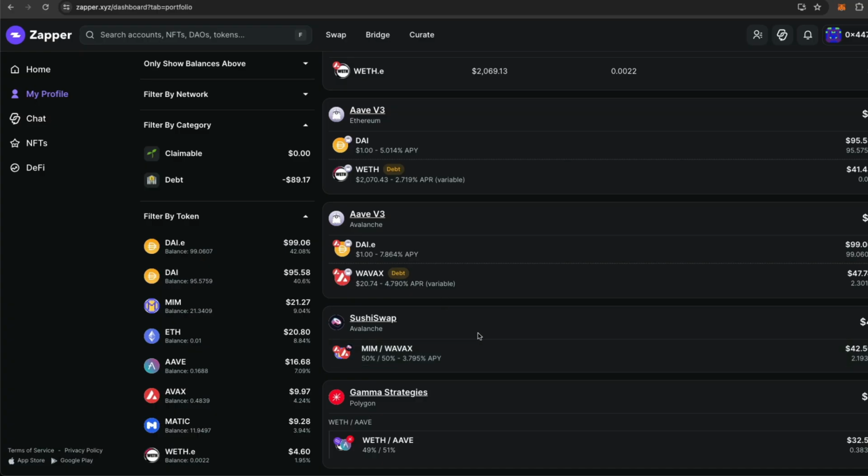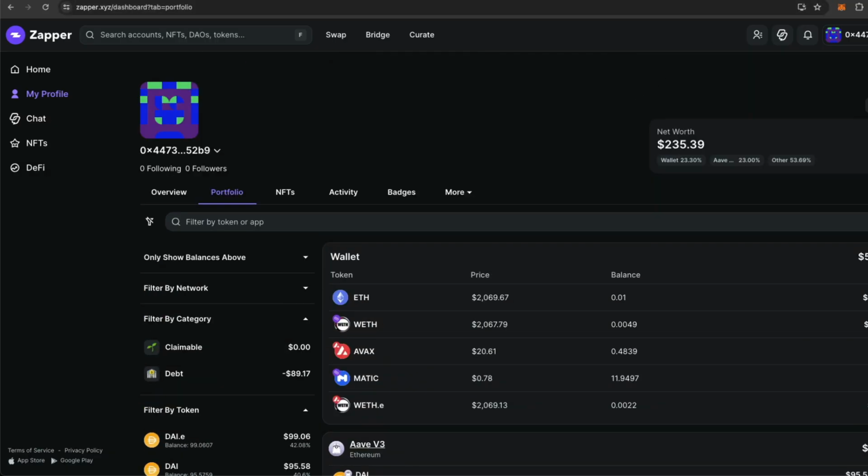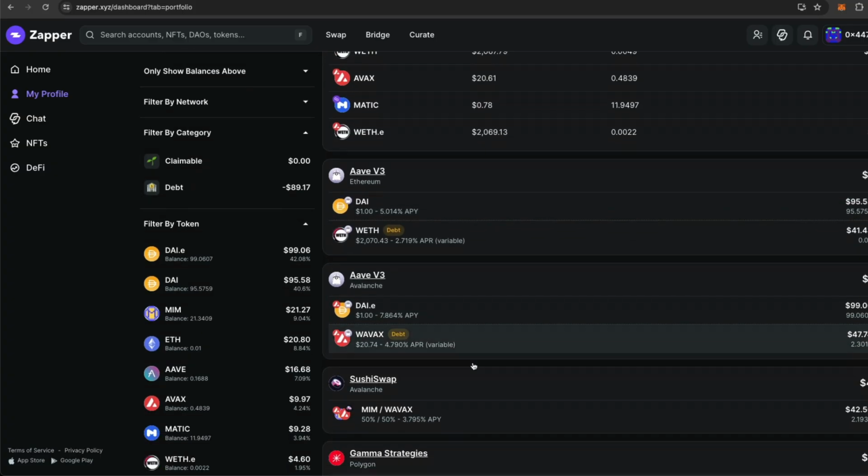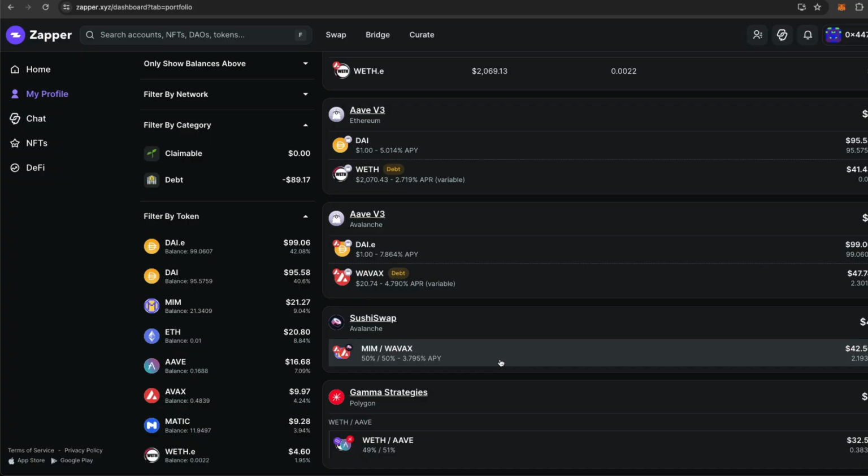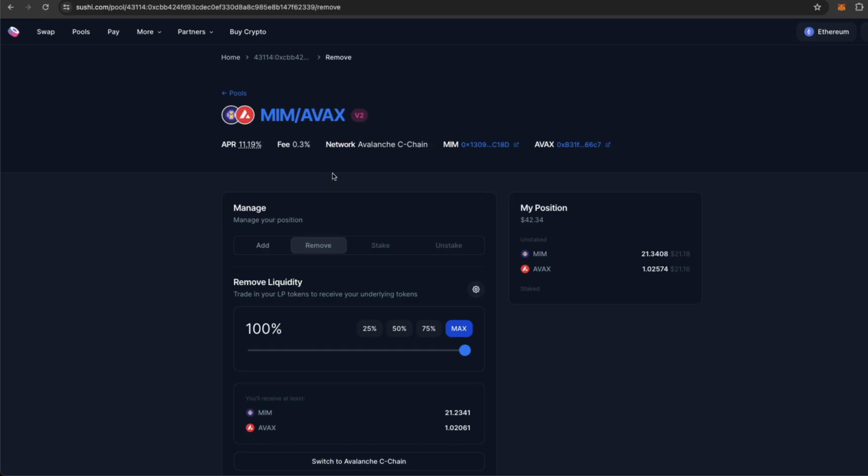And sometimes some of these portfolio management tools will not necessarily even be able to find some of the assets that you've purchased. So it's good to always write down your assets just in case they don't show up here so you don't forget about them or lose track of them over time. I definitely encourage you to keep things in writing just to be safe. I don't see an asset that's necessarily missing from our portfolio in this case, but I've definitely seen it in the past. So please make sure you write down where you're holding all of your funds and in which protocols. So that way you don't forget and you'll remember which protocols you're actively using.